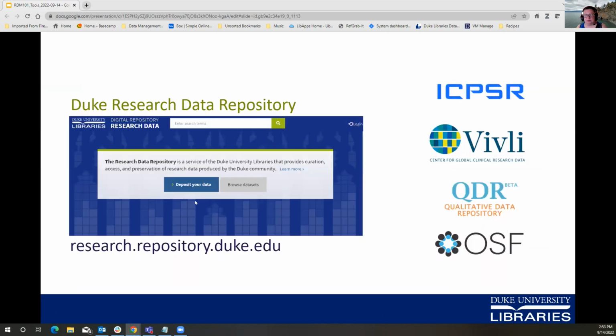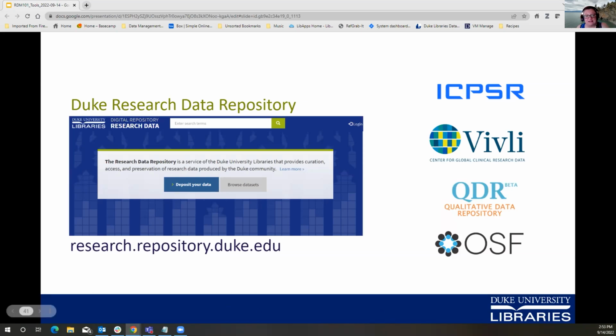So we do have our research data repository program here at Duke. Sophia and I are both curators, and we do belong to a larger network of expert curators. I'm not even sure how many institutions there are at this point. When we started, I think there were about 10. Now there might be 13, 14. But basically, it's called the Data Curation Network, and we tend to share our expertise based on different subject areas by cross-curating data sets from our repositories.